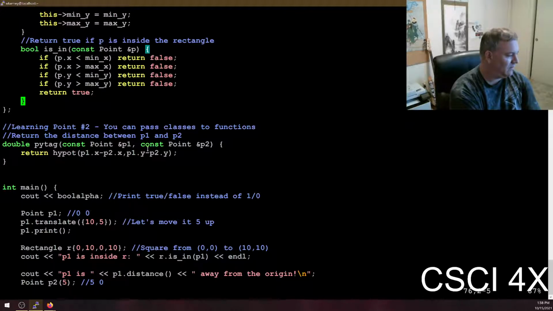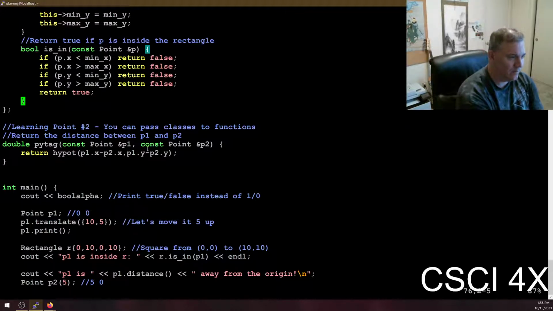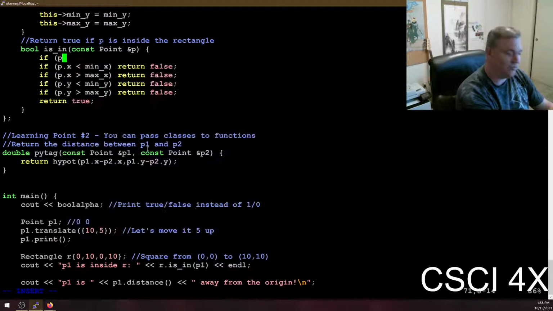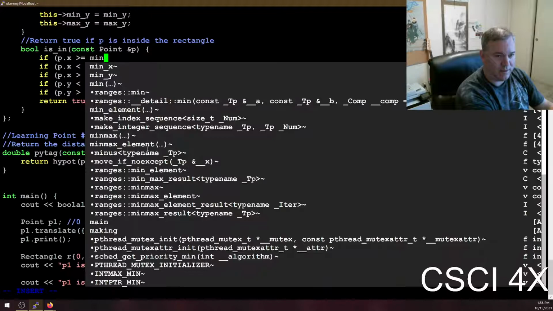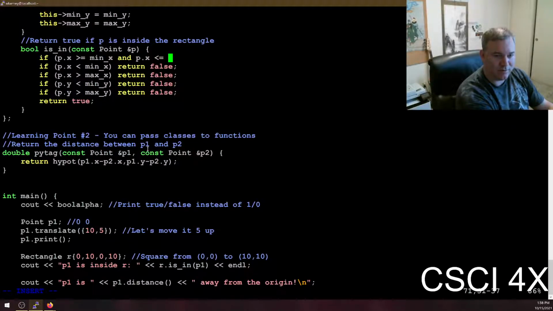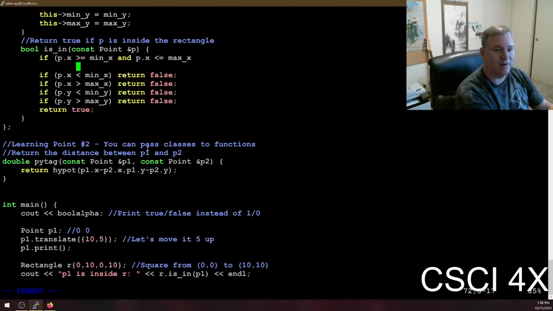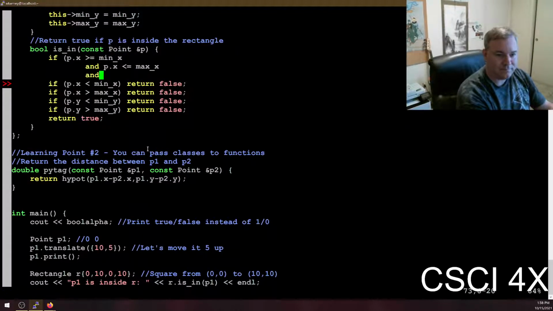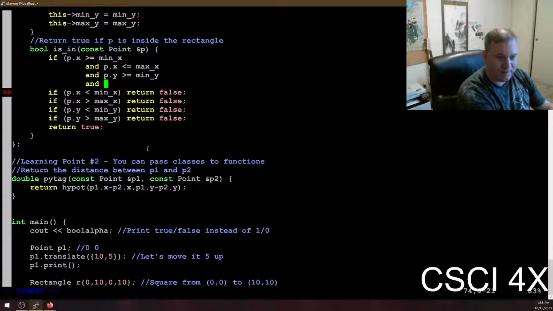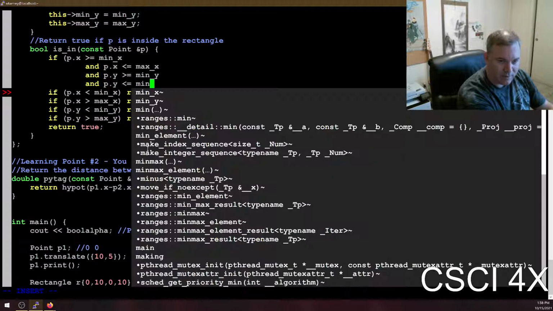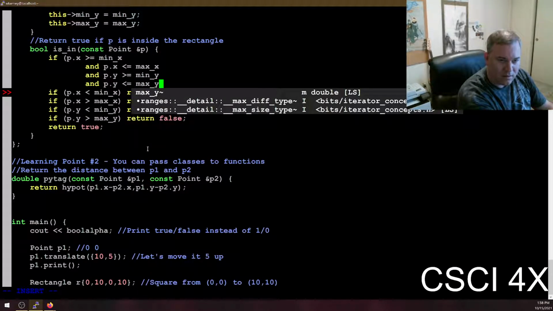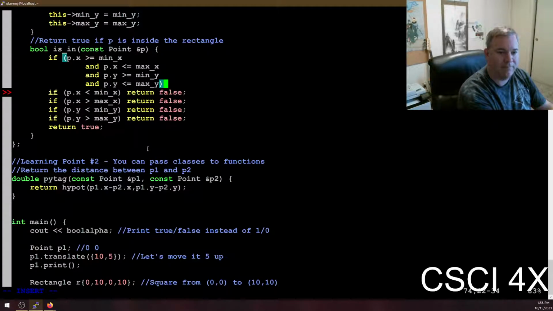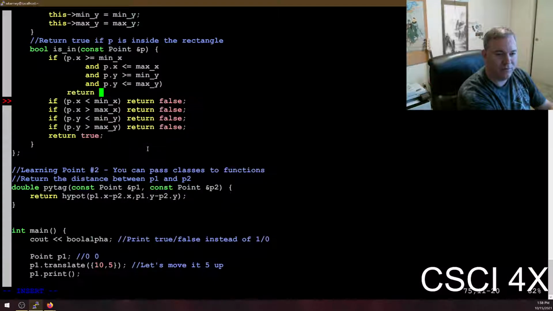Can you just format a single line if with line breaks? Yeah, you can. So like if we want to do this with one line, then we would say if p dot x is greater than or equal to min x and p dot x is less than or equal to max x, and p dot y is greater than or equal to min y and p dot y is less than or equal to max y, return true.